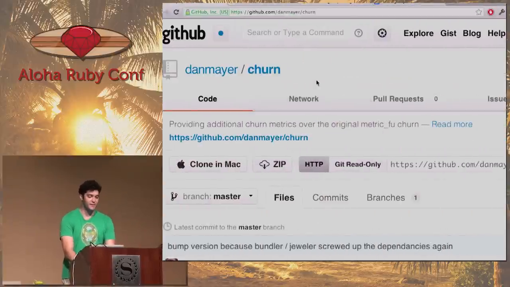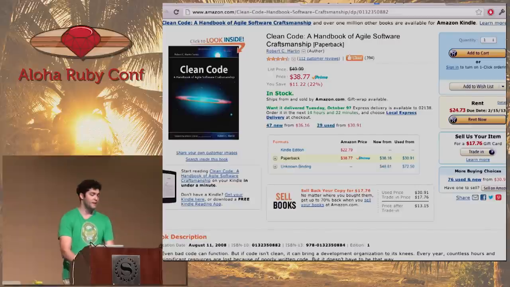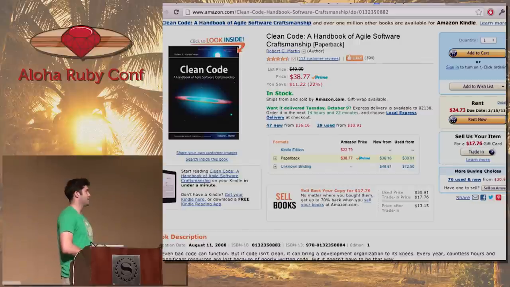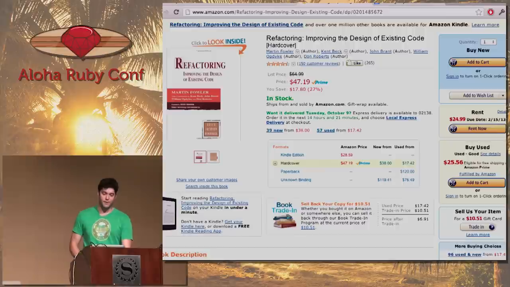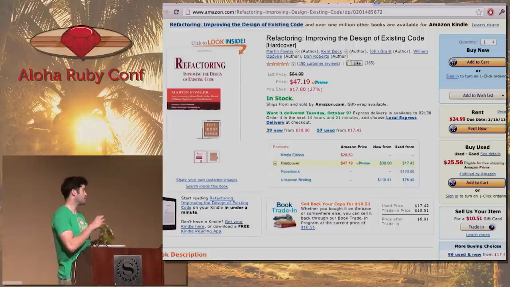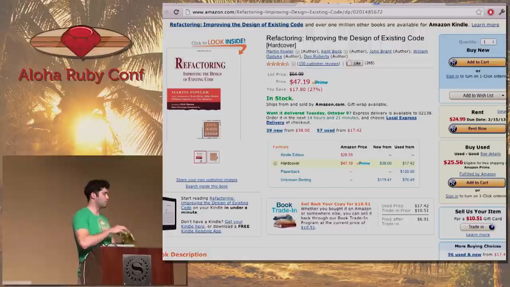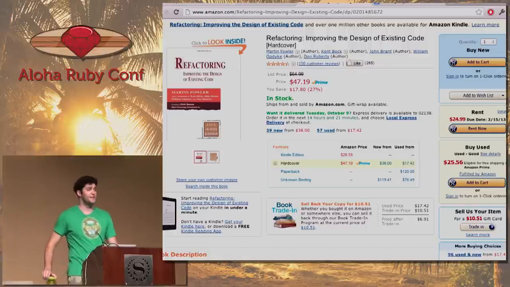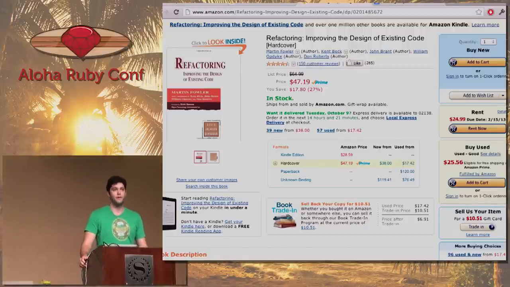So a couple recommendations before I go. First is, if you haven't read this book, read this book. This is about the best, like, intermediate to advanced to sort of advanced beginner-ish book for general programming knowledge. Like, it's just great. Read this book. After you've read that book, read this book. There's basically nothing I talked about today that isn't in this book. This is the Bible. You've got to know this book.